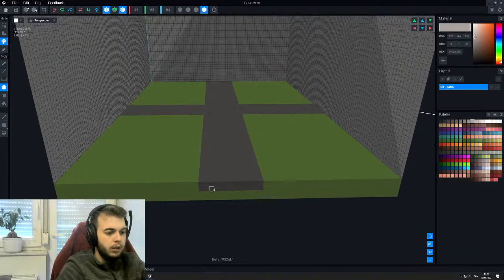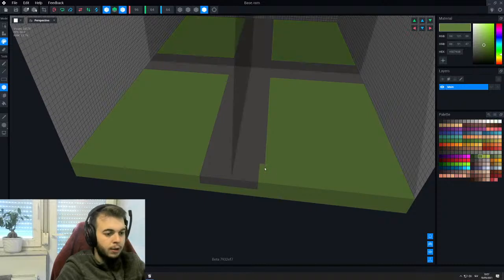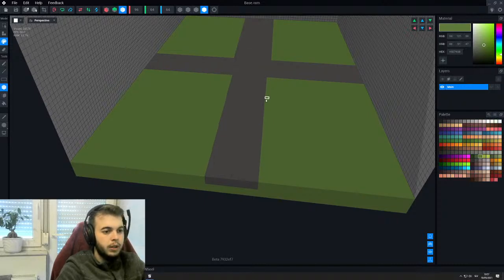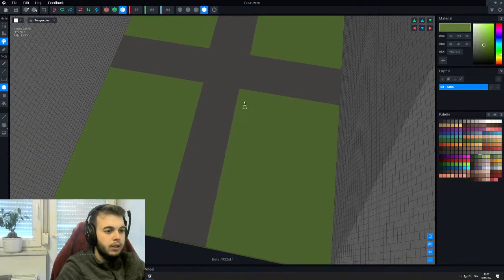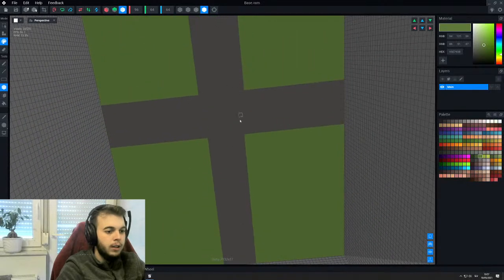So this can be 4, 6, 8, 10 and 11. So let's make it a little bit narrower, and let's also turn on the mirrors, because that's gonna make our life a little bit harder.